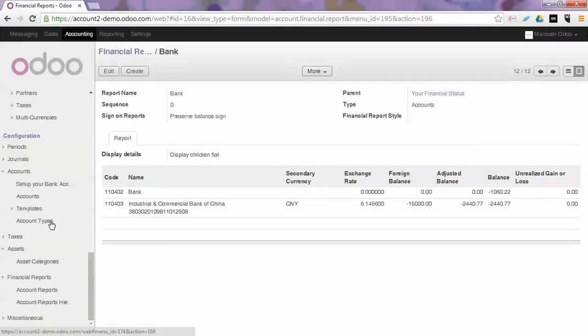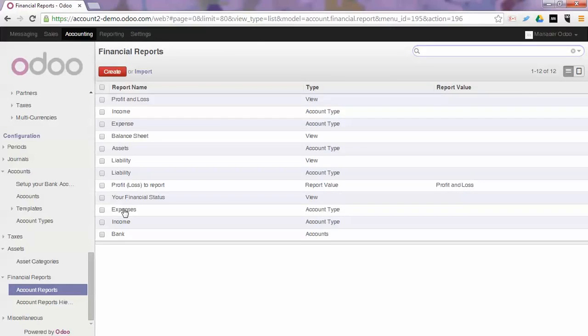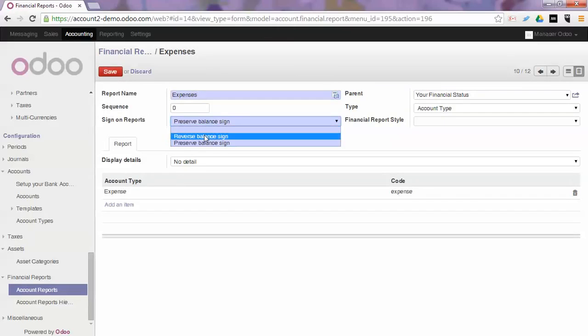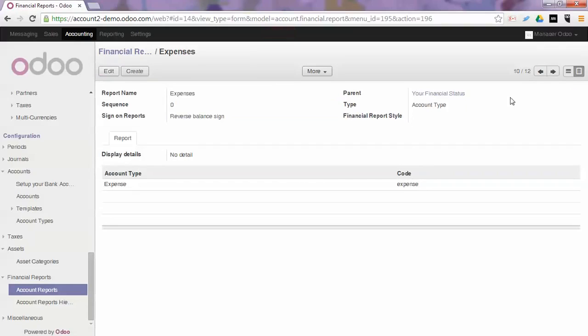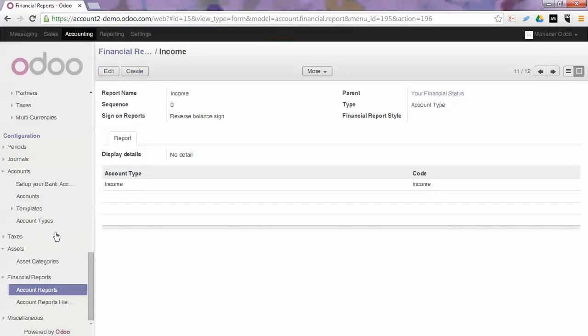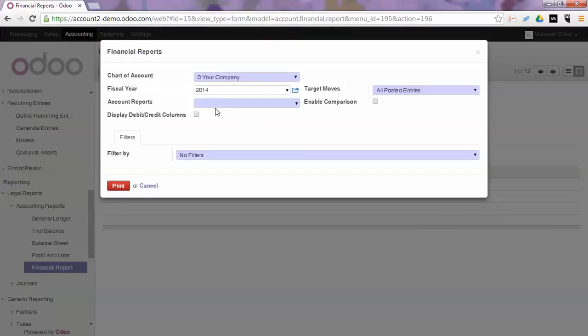We go to Account Reports. We select Expenses and we click Edit to change the sign on the reports and choose Reverse Balance Sign. We will do the same for the income report and select Reverse Balance Sign here as well. Now let's display the result for this report.